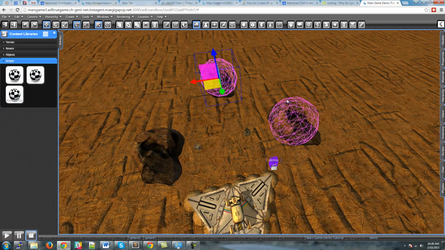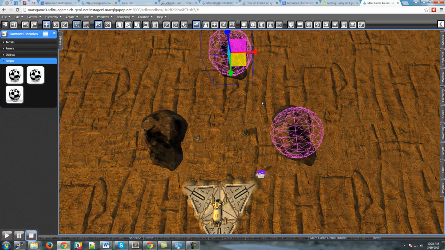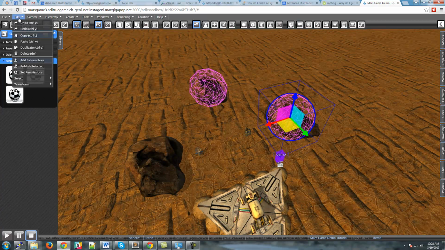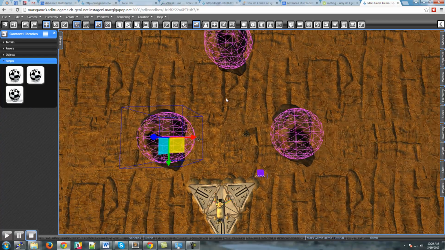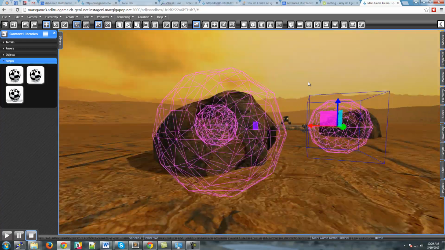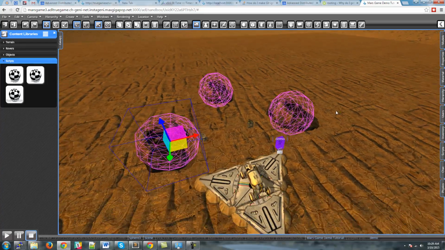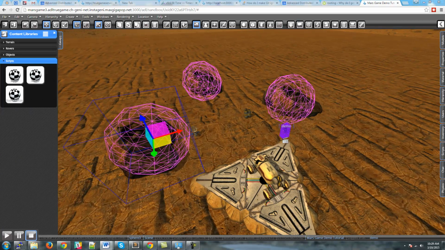And I can click and drag and position this new object several times, right? So let me click back on this guy. And I'll go to Edit, Duplicate, and I'll pull them over here. Okay, good. So that looks great. We've got collision proxies set up for all of our objects. Now what we need to do is set up physics for our rover. So what I want to do is select the rover.